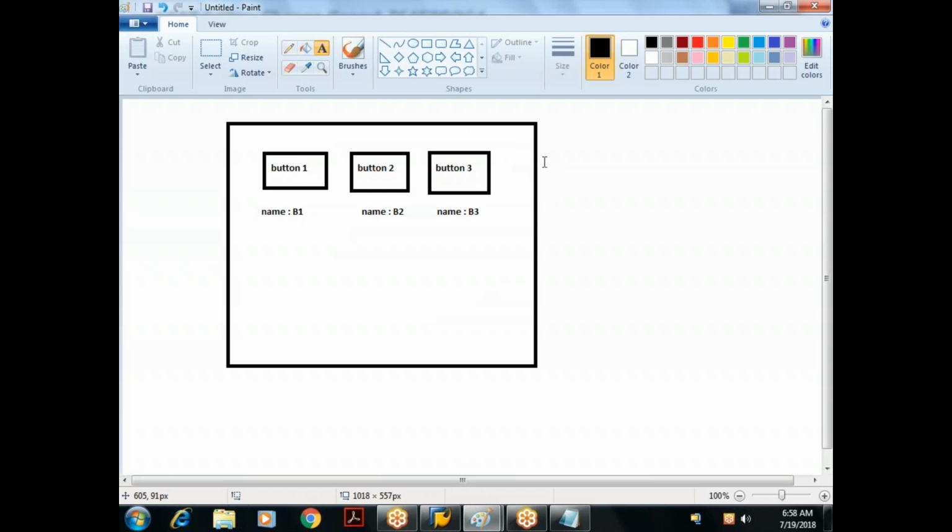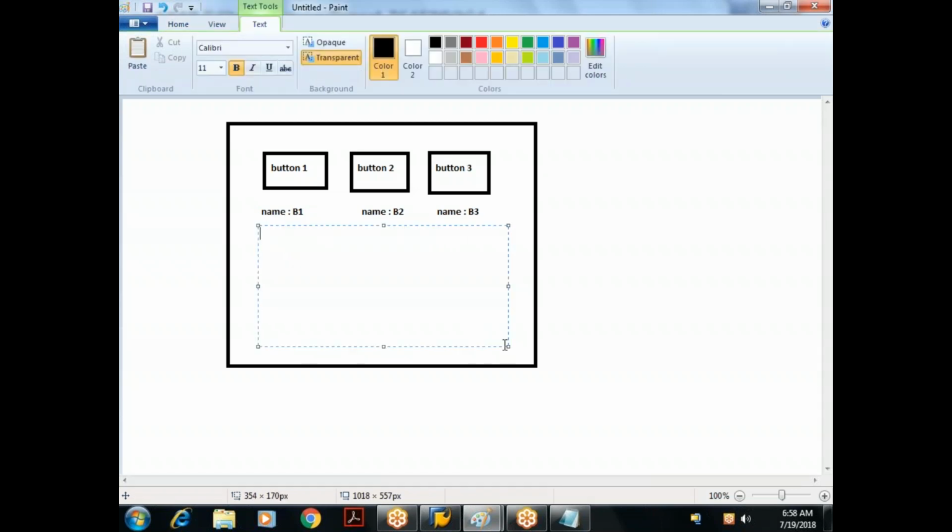Yeah, so my program should identify which button the user has interacted with. In order to identify the interacted button, for every button we need to assign something called a function code. I repeat, every element on the screen should have a name. Similarly, with whichever element you are interacting, to identify the interacted element, we should have something called a function code.